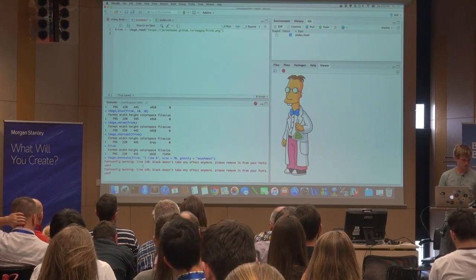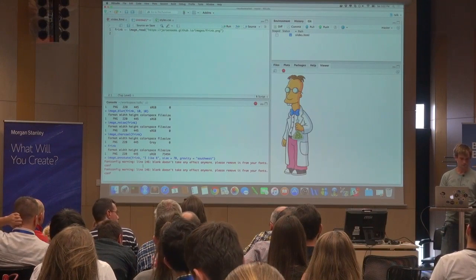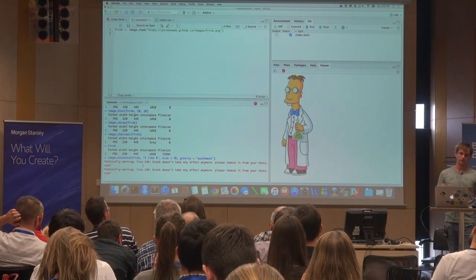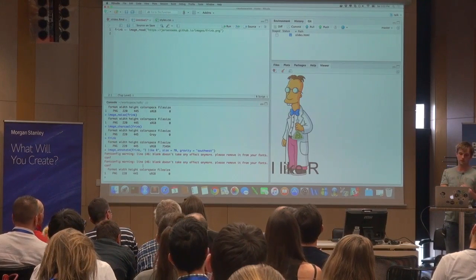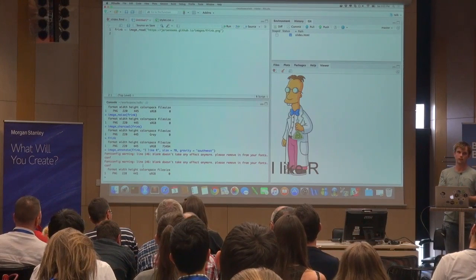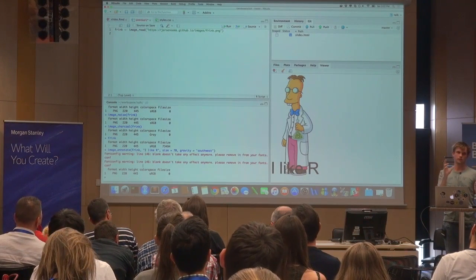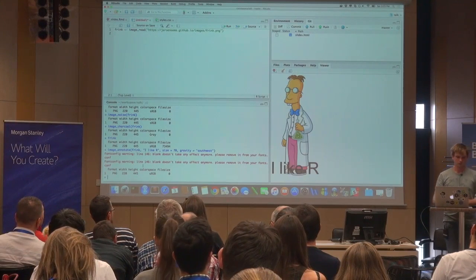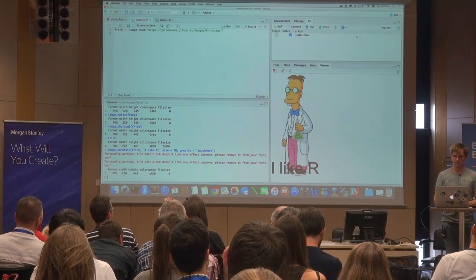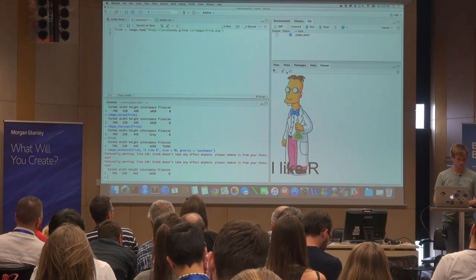All right, so let me continue with showing you how you combine these things. I'm not sure if it was clear what I just showed, but every time you do an effect, it actually returns a modified copy of the image. So it never modifies the original image, right? It's the R philosophy. So if you want to do multiple things, you have to pipe them together.